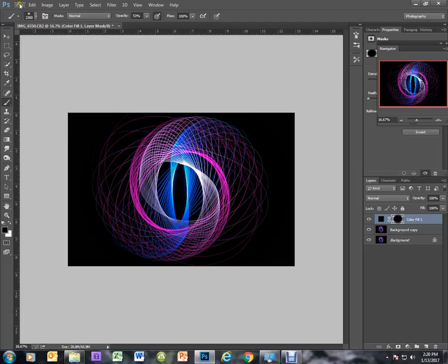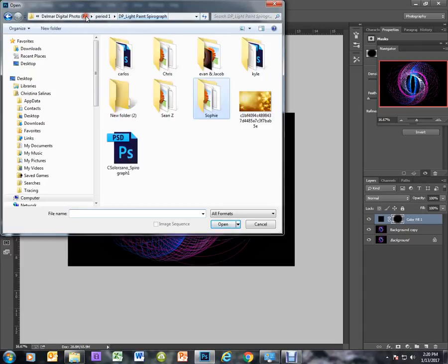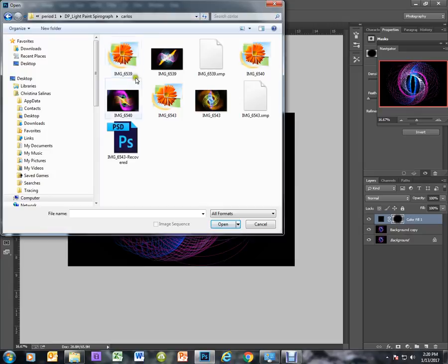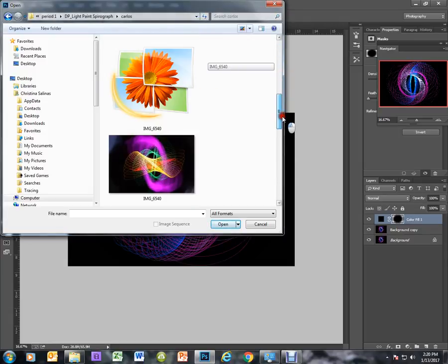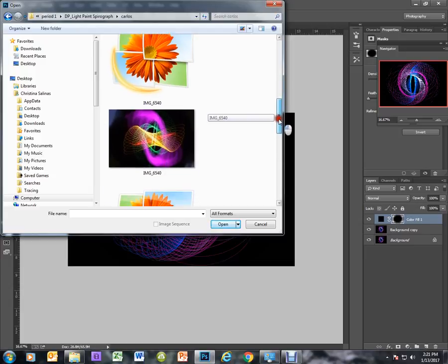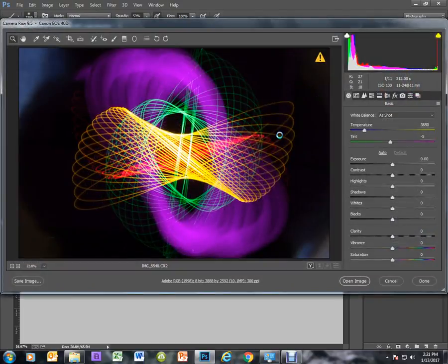Now, let's say you have an image that's a little more difficult, okay? So let's go back and check some images that may be a little more challenging. So this one here, 6540, is a little more challenging. Let's open this up. Go ahead and open up the raw image. We see some weird kind of line, kind of purple, along the edges here.